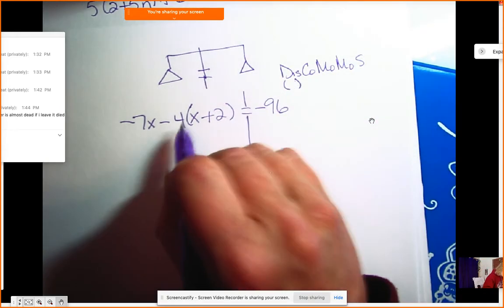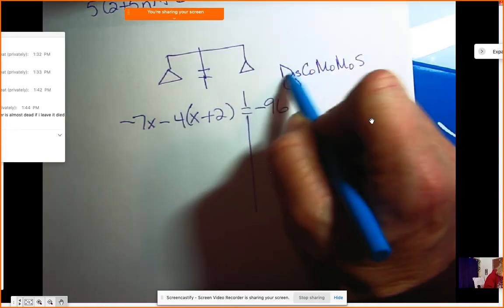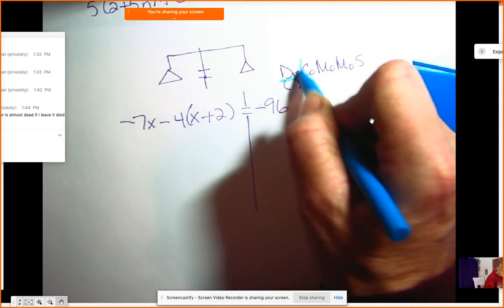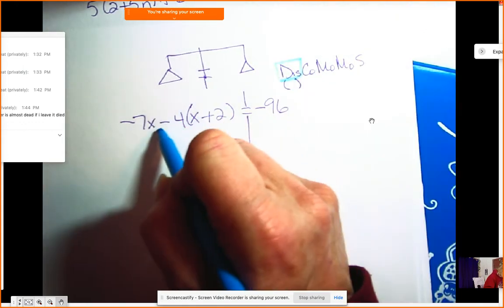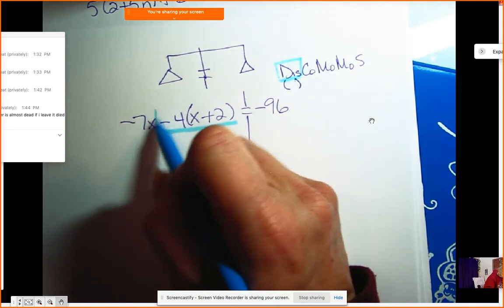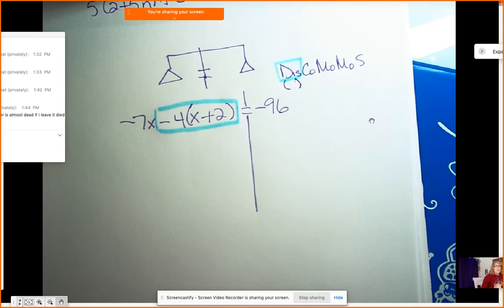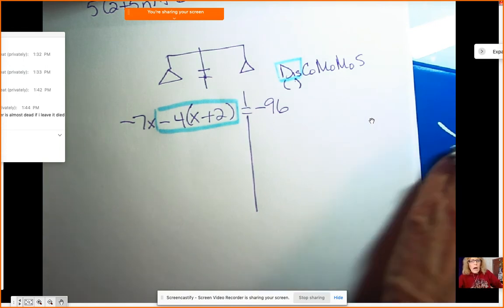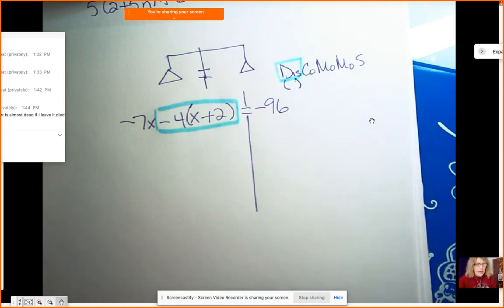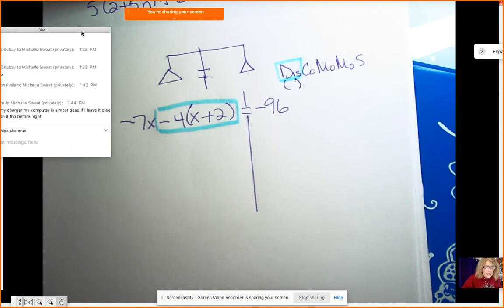So I need to distribute right here. I'm going to highlight this distribute in blue. Right here. And you're like, why are you taking the negative? Because that's a -4 that needs to distribute out. I'm going to test the crap out of negatives because the state of California will test the crap out of negatives. The ACT and the SAT exams are also going to test negatives.